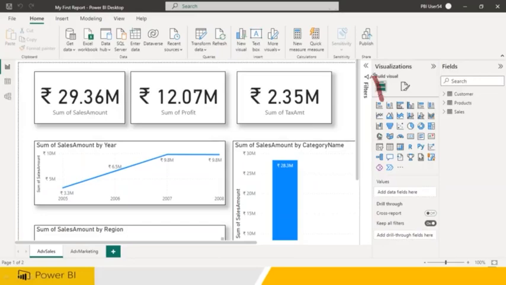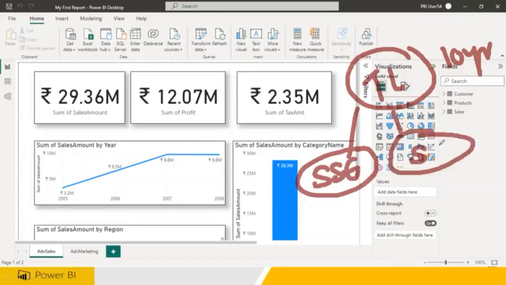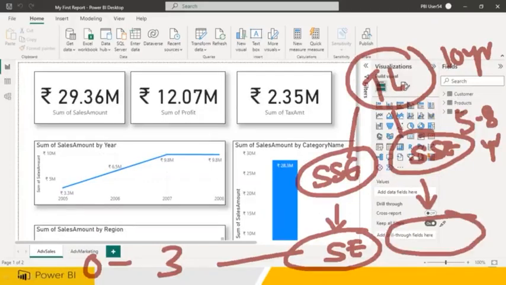You have one team lead. Okay, he is having at least 10 years of experience. Clear? So below you have a senior software engineer. You have one more senior software engineer. So people who are having more than 5, let us say 7 to 8 years of experience. Clear? So below you have joined in the company as an SE. SE means what? Software engineer. You are having 0 to 3 or 0 to 4 years of experience. You are a software engineer. You are going to be joining the company.